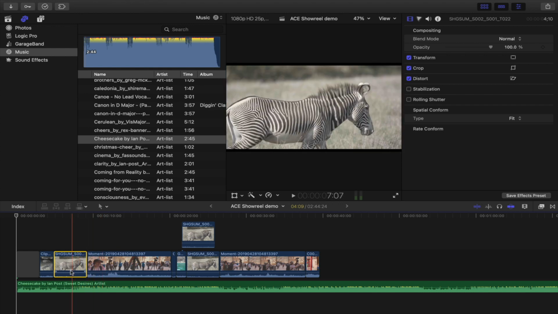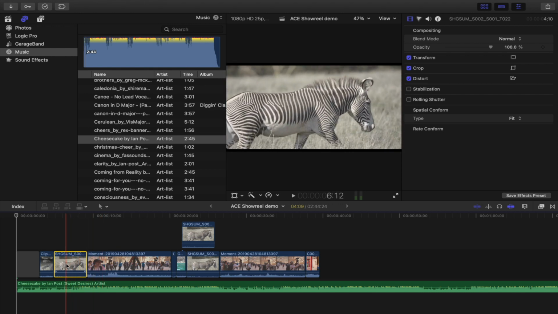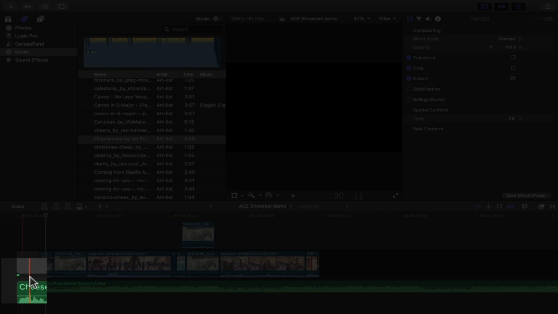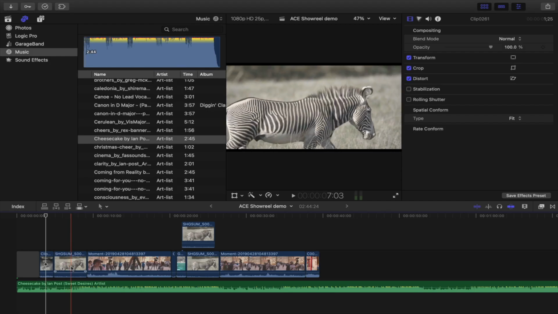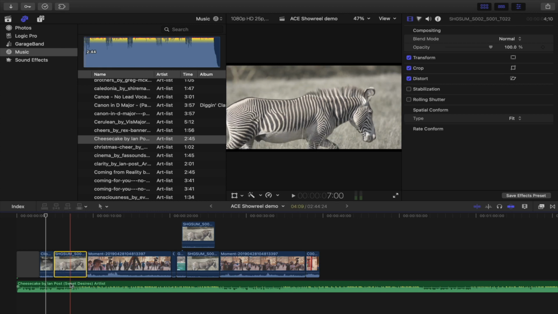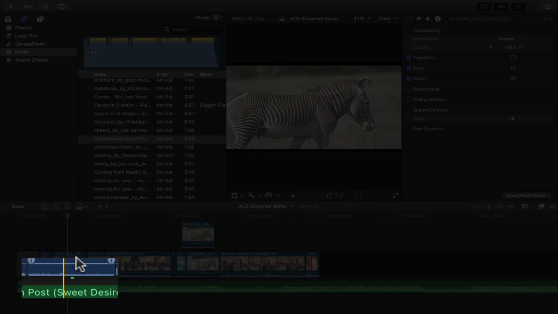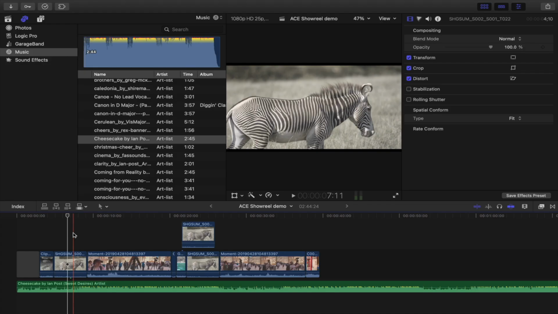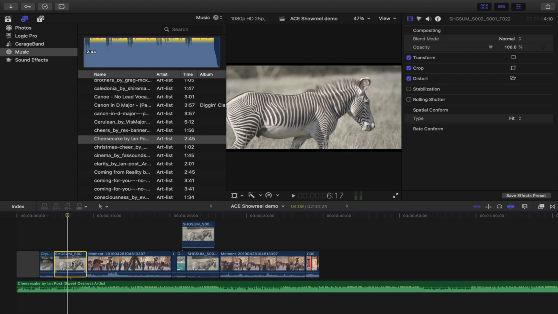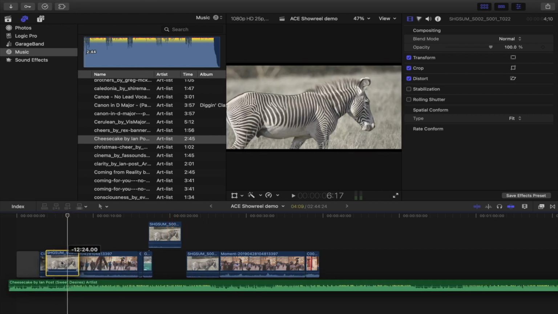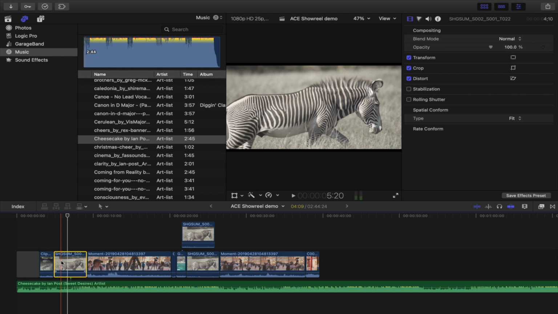Another way you can do it is if you know that one video clip is definitely going to stay where it's going to stay, you can move the connection point of where that clip is connected to. So at the moment you can see here that this music is connected to this video clip. But if I want to connect it to this video clip, I just click on the video clip, then hold down Option and Command, and then click on the audio clip, and it's moved the connection point. So that's really an easy way to connect clips to different clips as opposed to the one that they were initially connected to. So that's nice and easy.